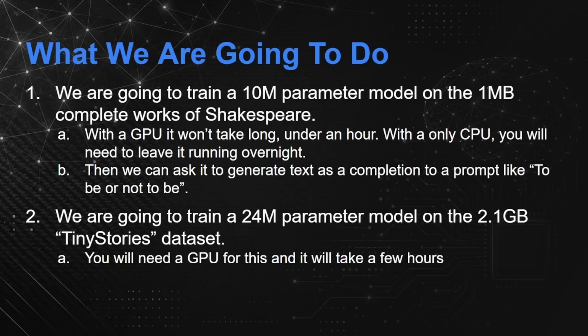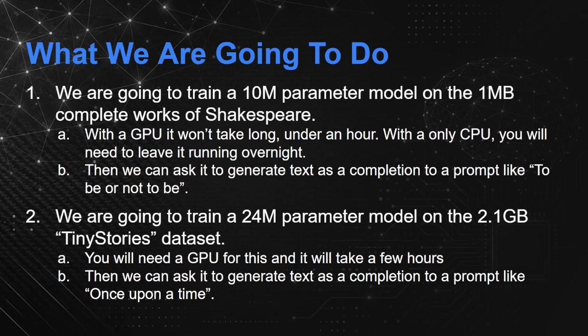And you'll need a GPU for this, and it will take a few hours with a GPU. Obviously, look at the difference in the size of the data, 1 megabyte compared to 2.1 gigabytes, much larger scale. And again, we'll ask it to generate some text: "once upon a time". And we'll talk more about that when we come to it in a moment.